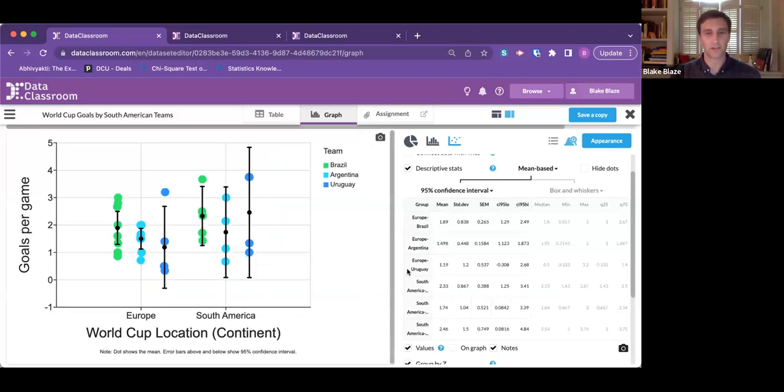we can see if maybe there are even some trends within how each team plays. And the things that stand out to me, there's a really high variance for Uruguay. And then outside of the variance that is explained by this 1 point for Uruguay in 1930, it seems like Brazil tends to play either a style of soccer or has a talent that allows them to score more goals per game than their two peer countries from South America.